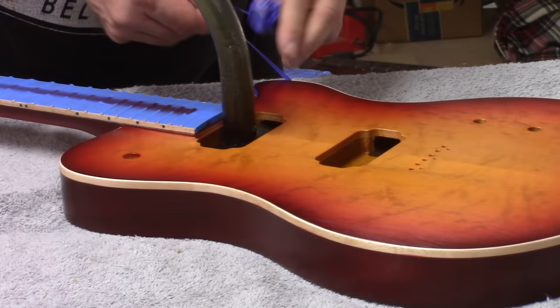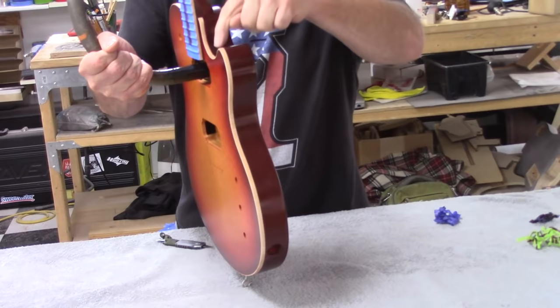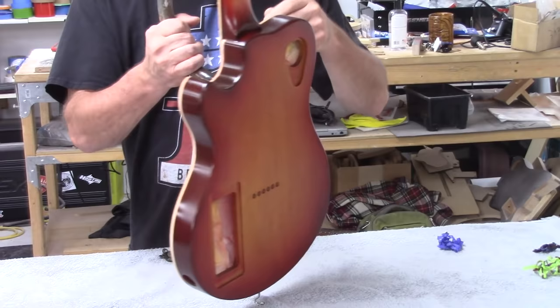All right, and then I like to double check it, make sure that I don't have to scrape anything. I usually do have to scrape something there. I can see I got a little scraping to do there, and there, and there, and then there. So I will scrape those, and I'll put the headstock logo on it, and then we'll take it in and do some clear.